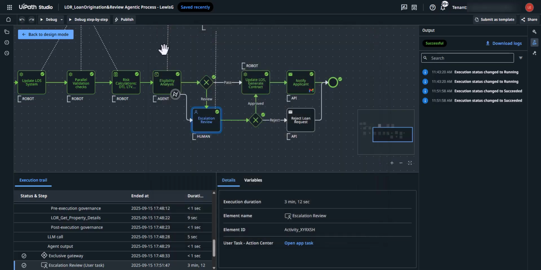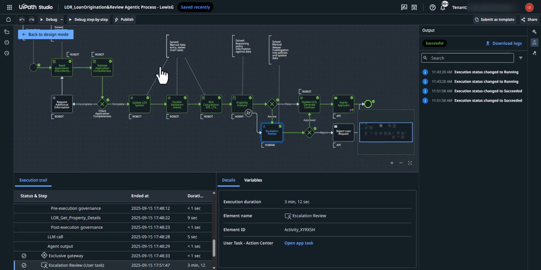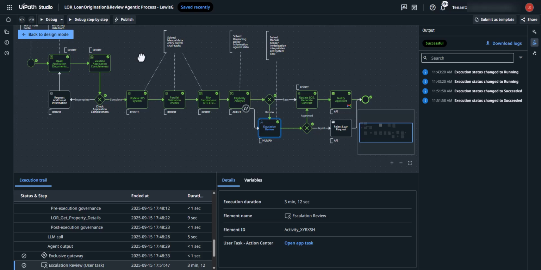And so that is the high level overview of what an agent along with a Maestro process can look like. It really helps showcase how simple these can be. They don't have to be super complex flows, and you can break down your activities into small robots that perform specific steps so that you're not having one giant automation that's trying to manage everything all at once. This is also very scalable.